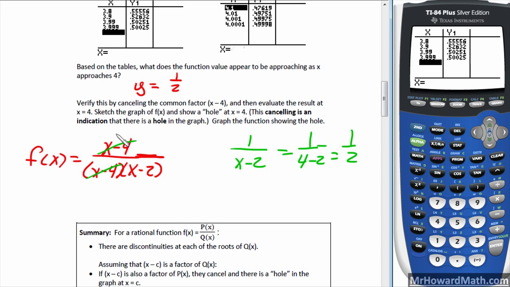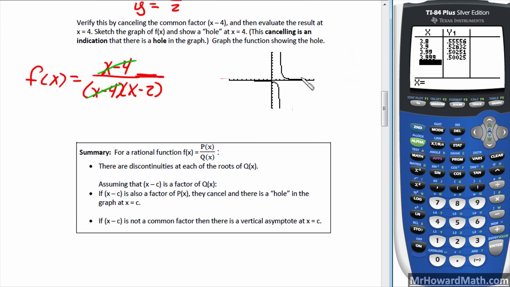So when that occurs, when you have factors that cancel between the numerator and denominator, that creates a hole in the graph. They do want us to resketch the graph showing a hole there at x equals 4, so we'll do that. Alright, so I've copied the graph down, so we'll put the hole in the graph at 1, 2, 3, 4, so there would be a hole right in this area. So we'll just leave an open circle. It's a little bit exaggerated. If you're sketching it, you just leave an open circle in the graph at that x value of 4 and make sure it's in the right y value too, because the hole is occurring at 4, 1/2. So that's where this open circle needs to be in your graph.